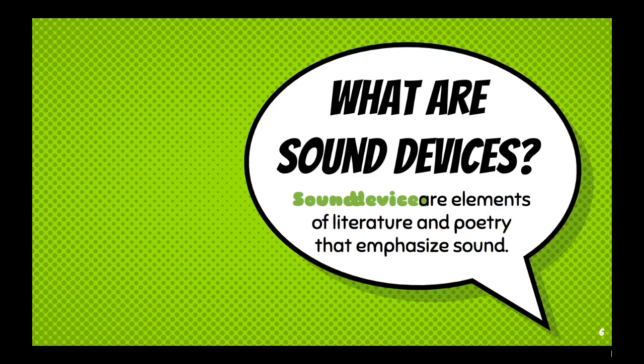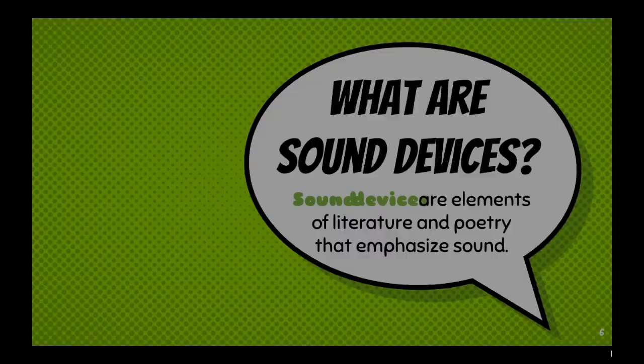So first and foremost, we're going to talk about what are sound devices. I don't know why that looks like that, but we're going to make it work. So what are sound devices? Sound devices are elements of literature and poetry that emphasize sound, okay? So that might sound a little confusing. Basically they're just little words or things that authors use that sort of play with sound. And there's different ways that they do this. I'm going to talk to you guys about the different ways. So that's what sound devices really are. They just play around with sound in either poems or in other types of texts.